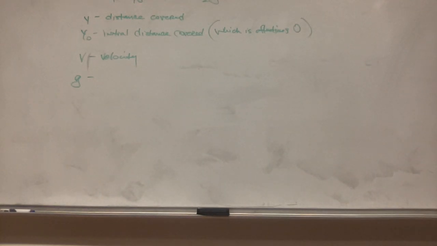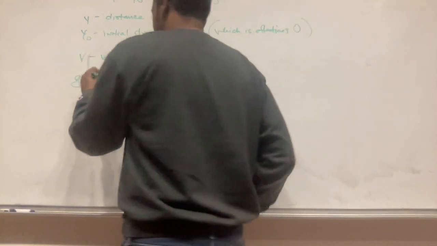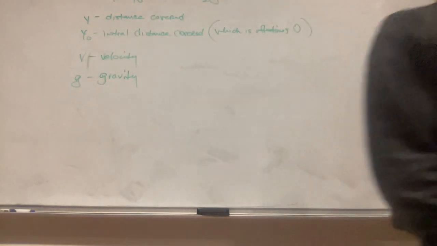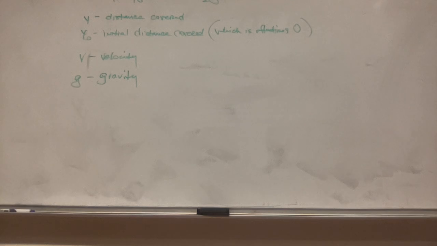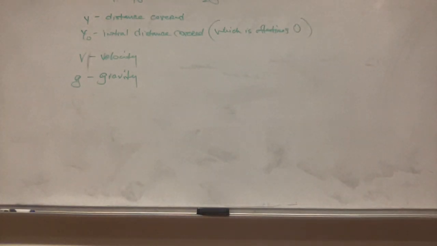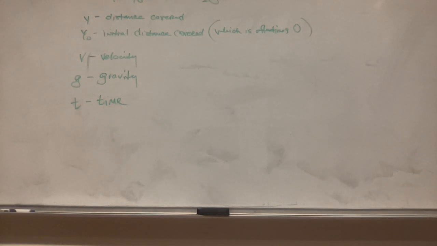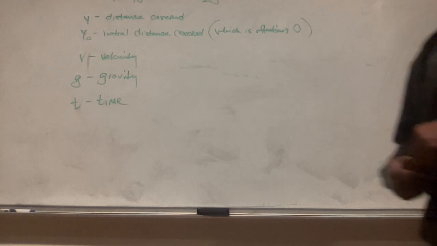So G is what? Grams? Gravity. Well, what are we talking about, y'all? I thought y'all were going to get that one. I know you just came from chemistry class, but we're in physics. We deal with grams too, but not just yet. G is for gravity. And obviously T is for what? Time. So both of those T's are time? Yes, because this is a quadratic equation. Both of these T's are time.